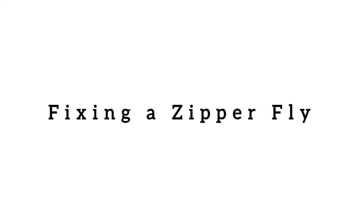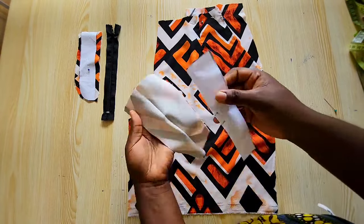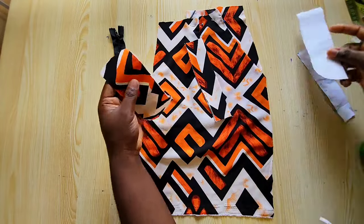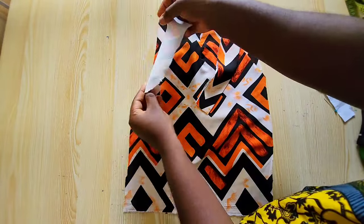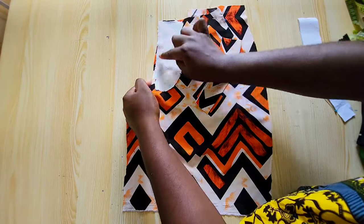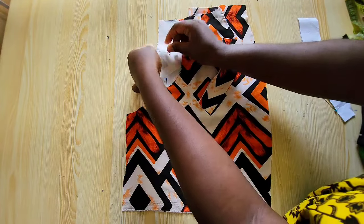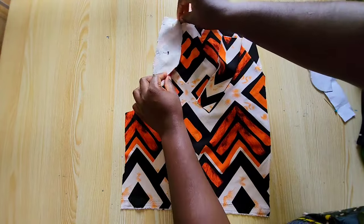So this is how to fix your zipper fly for your shorts. I place the two pieces of the zipper fly on my fabric to cut with 1/2 inch seam allowance. On one side, the fabric is going to be unfolded and the other side is just going to be one piece. Then I also went ahead to iron interfacing to both of them. So I'll be placing this single piece on the shorts like so, and then I'll pin it to sew with 1/2 inch. From the beginning of the tutorial, I already showed you how to cut your zipper fly. So in case you missed that, just go ahead to watch it again.